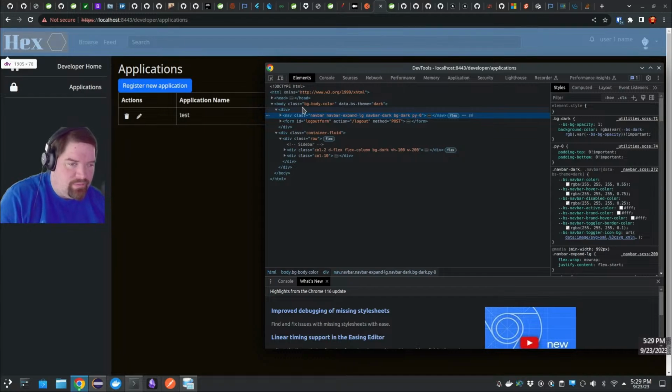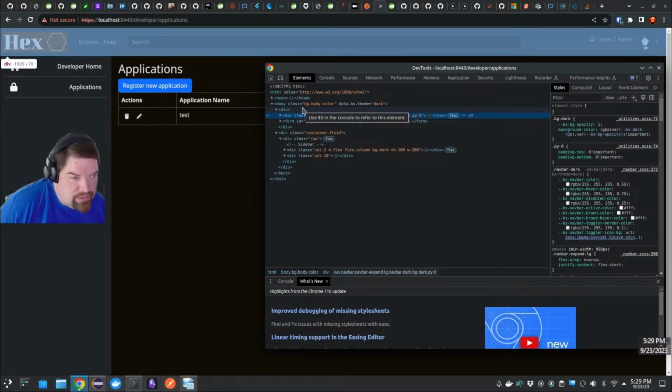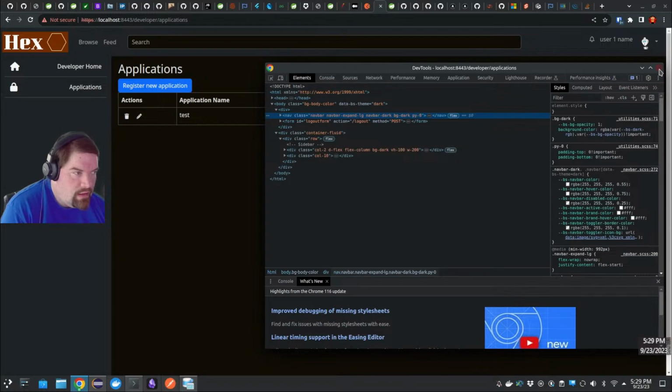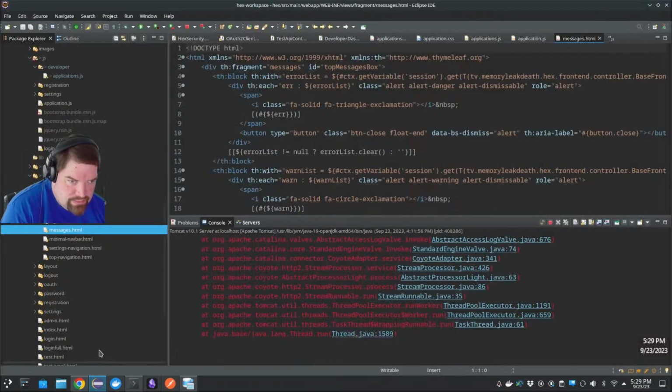Because it would be above this one. So I would have to put a... I mean, I could attach a div dynamically, though I don't really want to necessarily do that. I could just put a div up there that's always hidden. Like this is a fragment coming in that says top messages box.